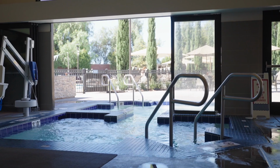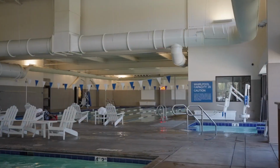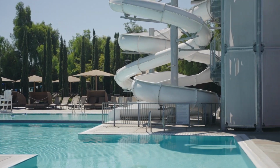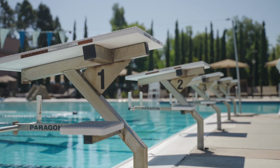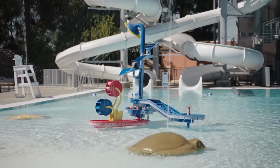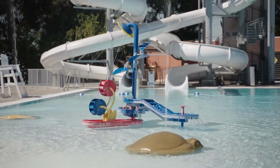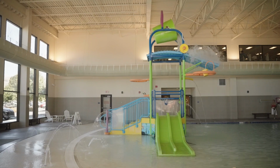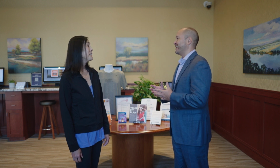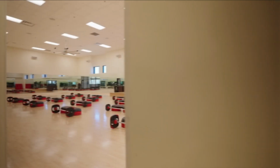We have four hot tubs, two lap pools, two recreation pools. Two of our pools are indoor, two are outdoor. It's not only focused on your lap swimmers, your competitive swimmers, your exercisers in the water, but really this is a facility that's built for families. And we have both an indoor and outdoor recreation pool, which is so much fun, large slides, play areas. It's a fantastic way to just on the weekends or after school, come and have some family time away.